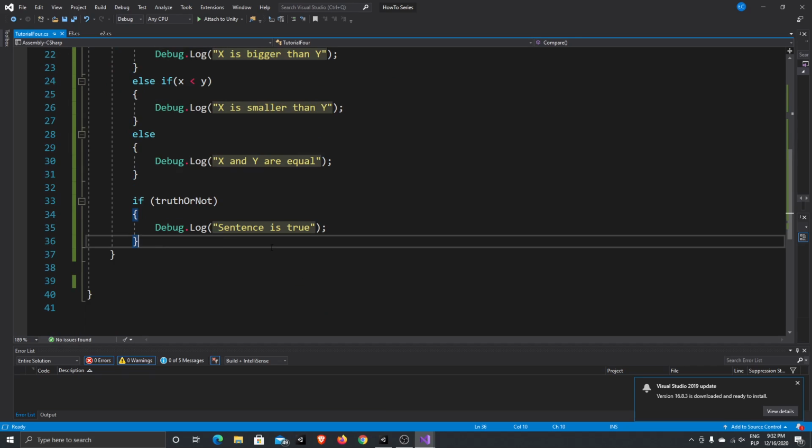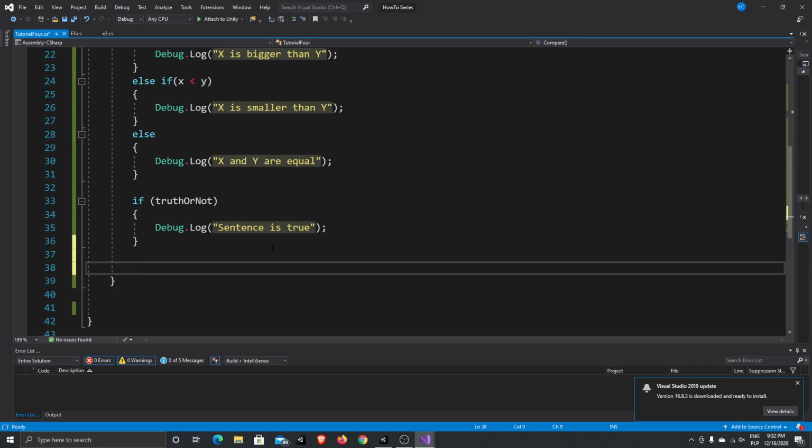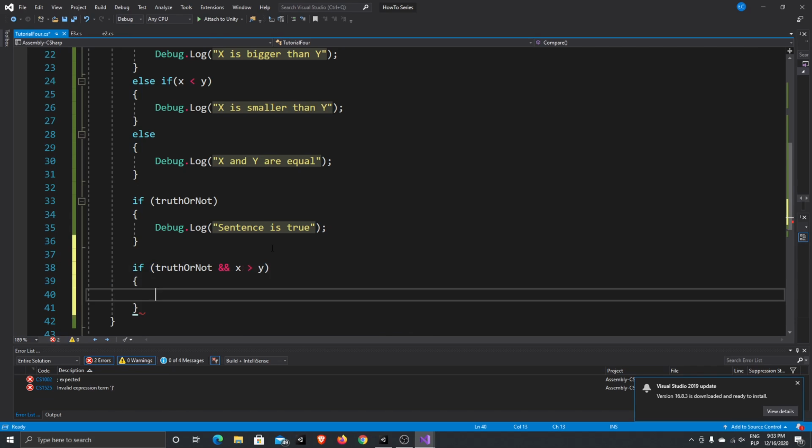And we can mix conditions. Okay, I'll write what I mean. If for example our truth or not is true and we have x larger than y, we can write something like, let's copy this, and x is bigger than y, okay?